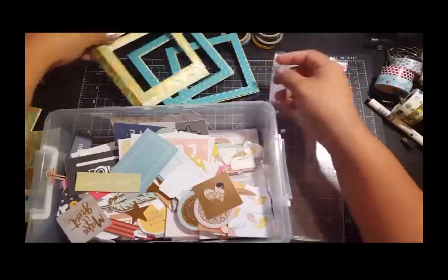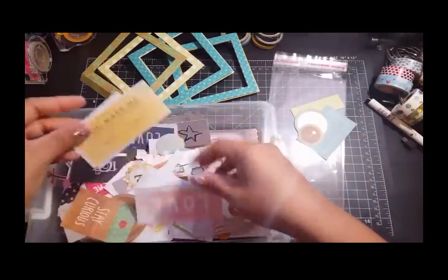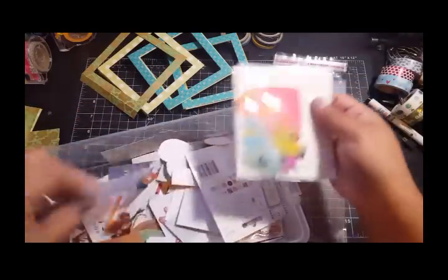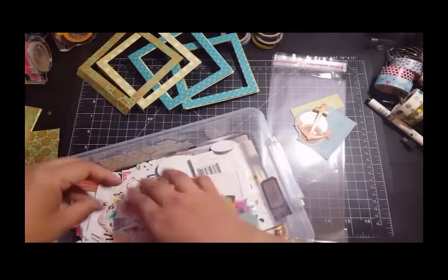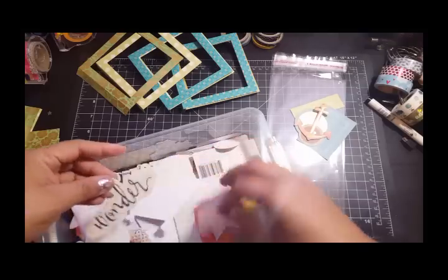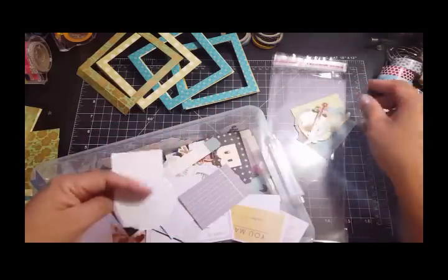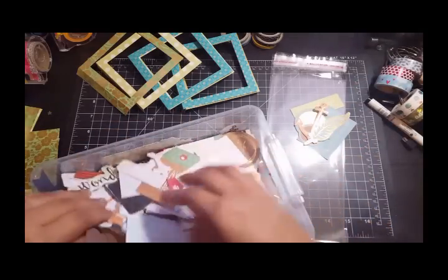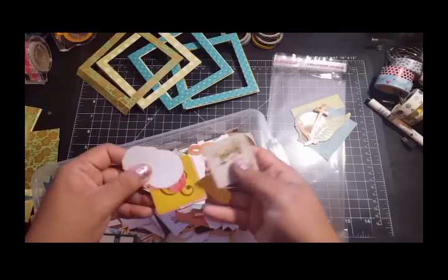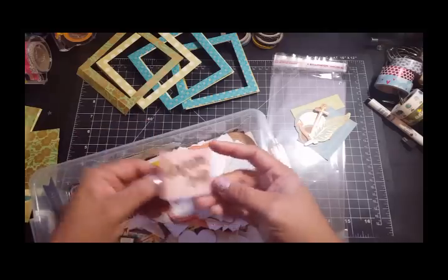Okay, so something that goes with these colors. I'm thinking this one, maybe that one, some gold, love... not a seven. An anchor looks cute, a feather, 1000 goodnight kisses, nah. Okay, I'm gonna speed this up because I don't think you want to see everything.